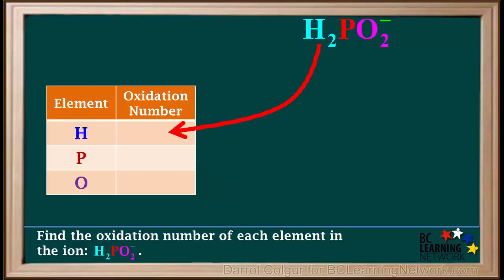The assigned oxidation number of hydrogen in a compound, or polyatomic ion, is positive 1. This is not a peroxide compound or molecular oxygen, so the oxidation number of oxygen is negative 2.